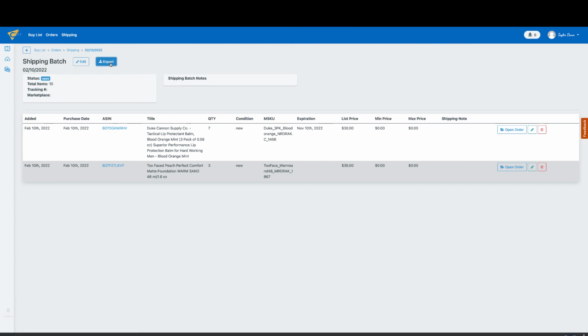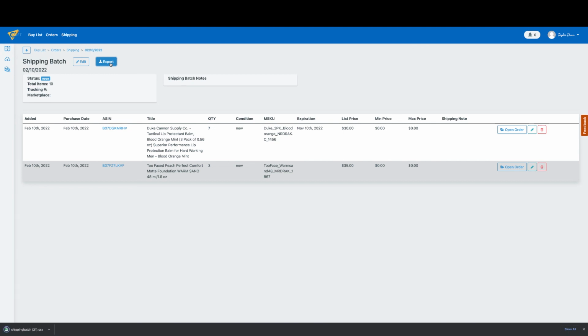And when I export this, it is going to download a CSV file to Excel. And I can take that same file and upload it into Inventory Lab and create my shipping batch right then and there. It's already going to have all my costs, all my list price, my expiration dates, everything that Inventory Lab needs to know for it to go ahead and move to the next step of the process, submit it to Amazon, print out my labels, label my products, and finish out my shipping process.